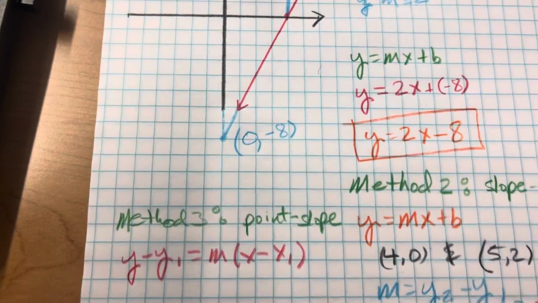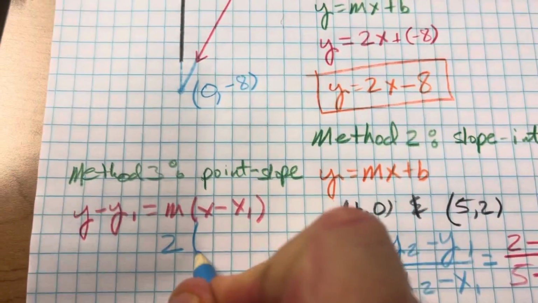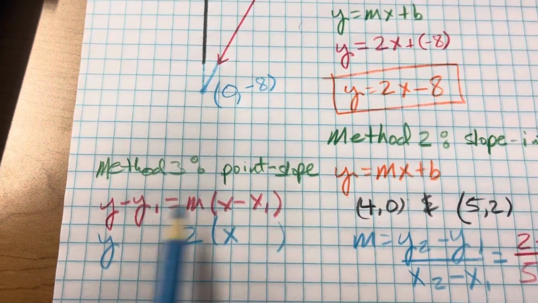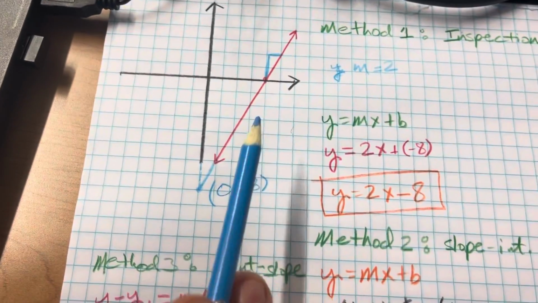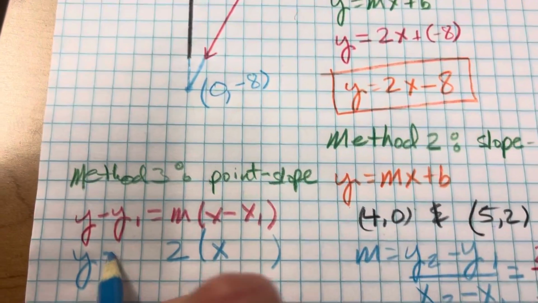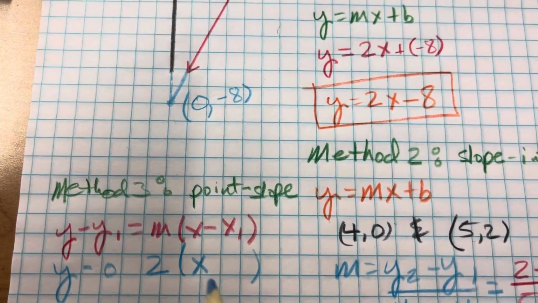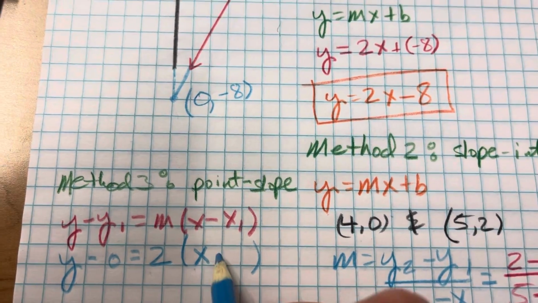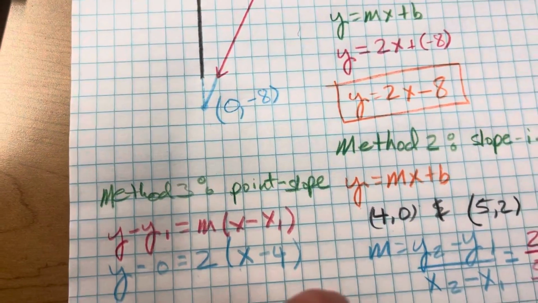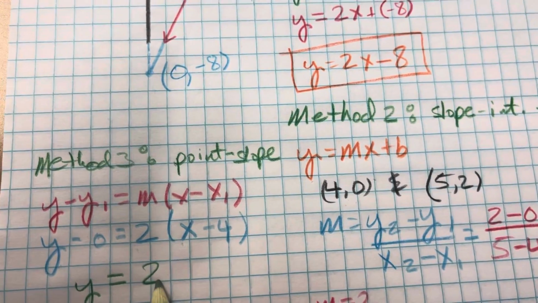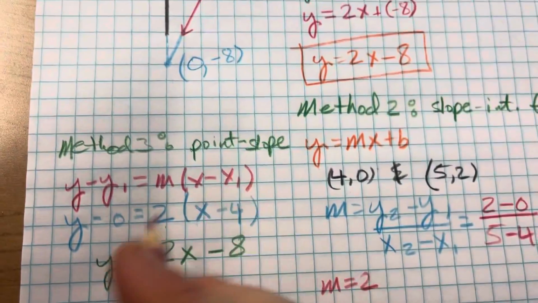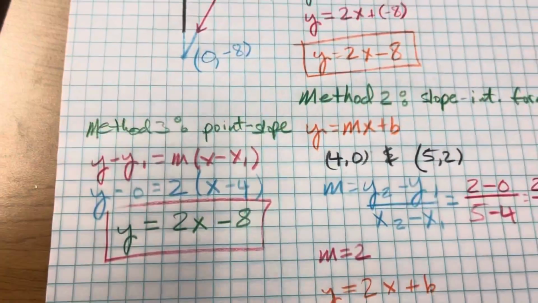So we've got the slope. We can plug that in. Now all we really need to do is to plug in a point, x1, y1. Well, how about (4, 0), since that's the x-intercept? Again, having the 0 just makes it easy. So y minus 0 is equal to 2 times x minus 4. Now at this point, we can go ahead and rewrite y equals, and if we distribute the 2, we have 2x minus 2 times 4, which is 8. And once again, y equals 2x minus 8.